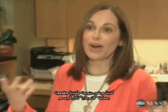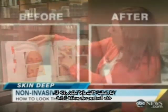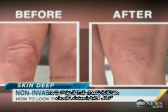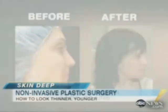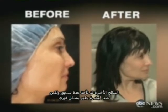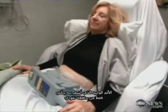We've actually had patients check into our office and do whole body Thermage. They do their hands, their necks, their legs, their butt, all over. Before Thermage, you can see all the crepiness of the knees. Three months later, you can see how much the legs and the knees tighten from Thermage. Final results can take a few months, but some of the lift is visible immediately. It feels tighter. Isn't that bizarre? It feels tighter. The only pain involved, on your wallet.